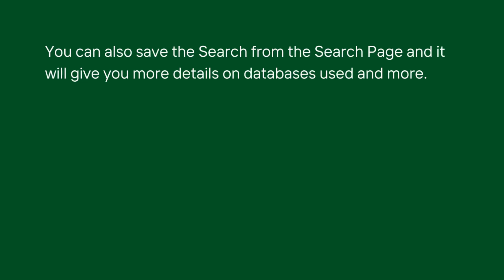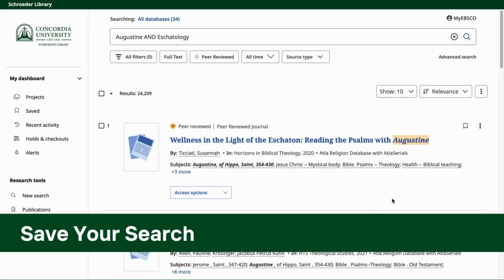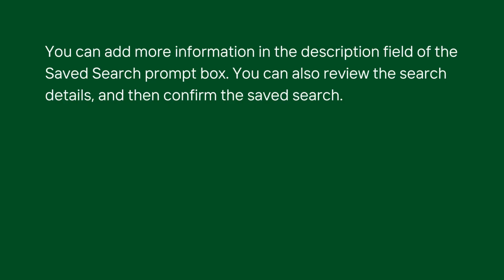You can also save the search from the search page, and it will give you more details on databases used and more. You can add more information in the description field of the Save Search prompt box. You can also review the search details and then confirm the saved search.